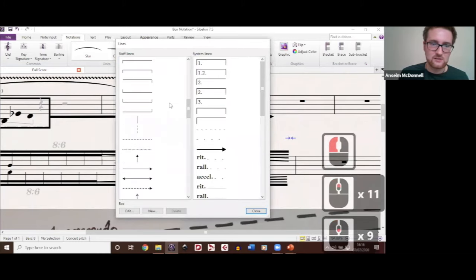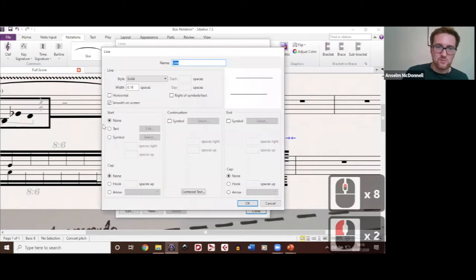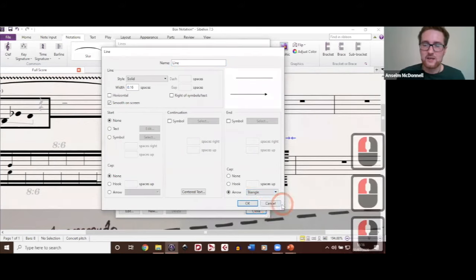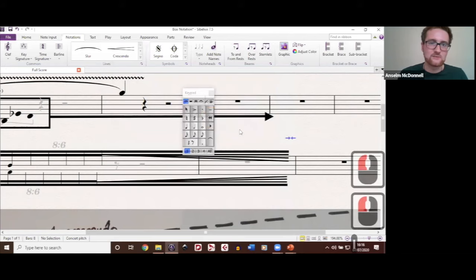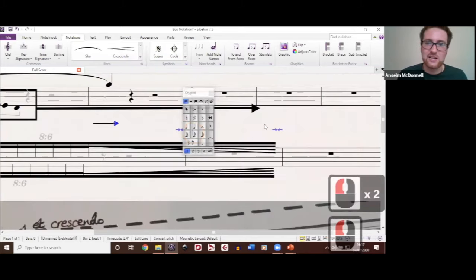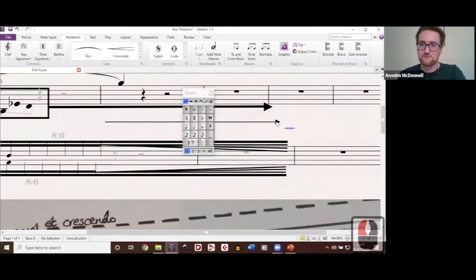So let's see, which is the line I made. Oh, it doesn't matter. Let's just edit this one. So remember, this edits the start of the line, this edits the middle of the line, and this edits the end of the line. So at the end of the line, I want to have a symbol, I want to have an arrow. Let's make it a triangle. And I could put it in that way. So I now have a line with the triangle at the end of it. Now the reason, just in this case, that I didn't do that was because the line was so thick, the arrow was huge. So you'd have to do a bit of experimenting to get what you're looking for.